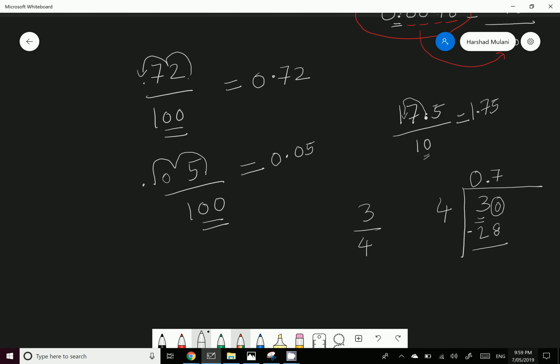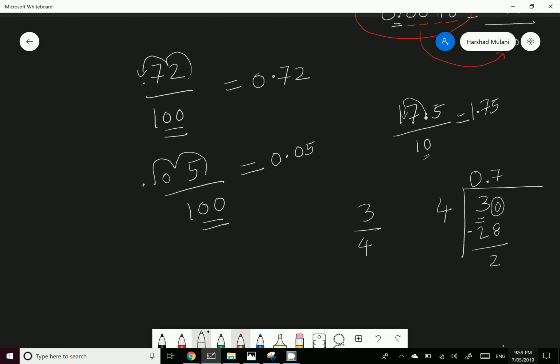So this is the normal division process. I'm not going through the detail of the division process, but I'm just showing how you can convert a fraction to a decimal in case it's a non-zero number in the denominator. When I say non-zero number, I mean it's not 10, 100 or 1000. If it's 10, 100 or 1000, you can follow the same process that I gave you, which is very easy to convert. Here your remainder is 2.